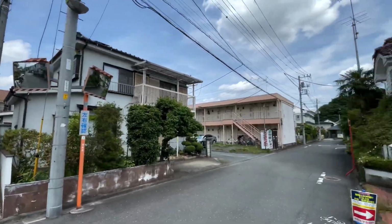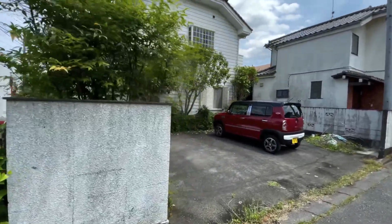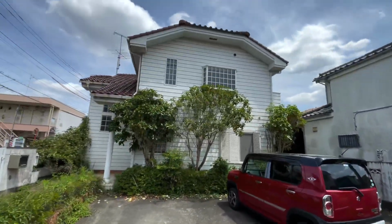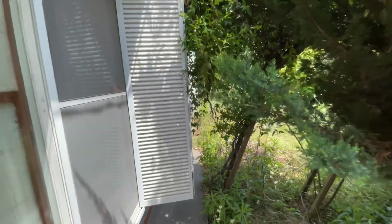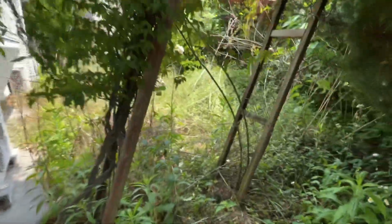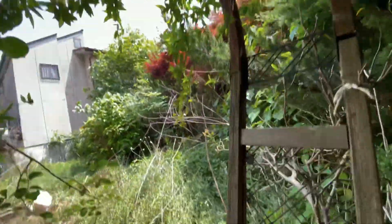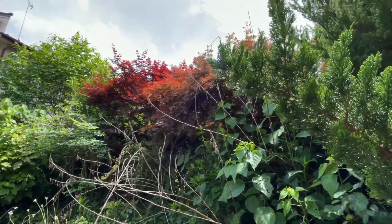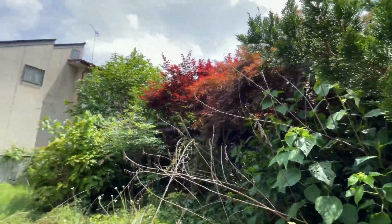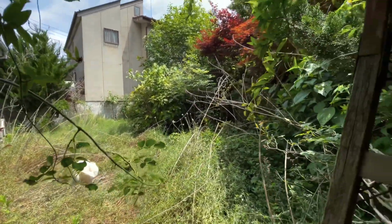No, Harry Potter castle. Okay, here's the view from the street. It's big, long story short. Nothing we can't handle. Cephas is yelling over there that he's gonna help clean it up. And here's the backyard. Got this thorny thing overtook the arch. But it's really gorgeous. It goes all the way back to the next house, and there's two really pretty Japanese maple back here. I don't know, Cephas is convincing me. What do you think?